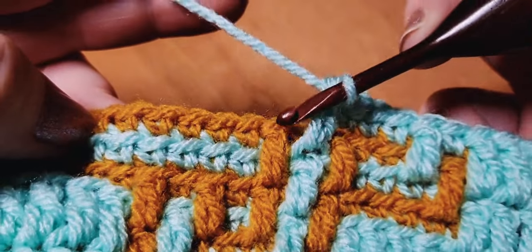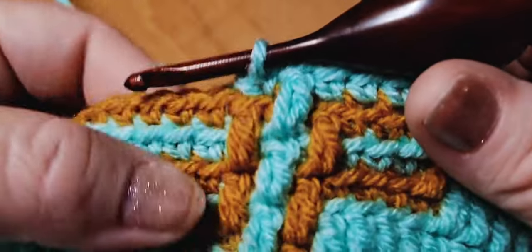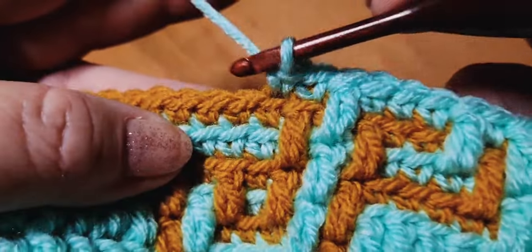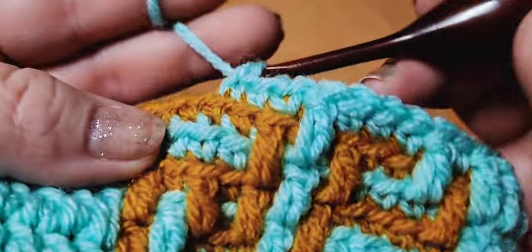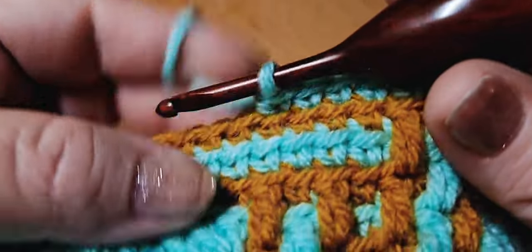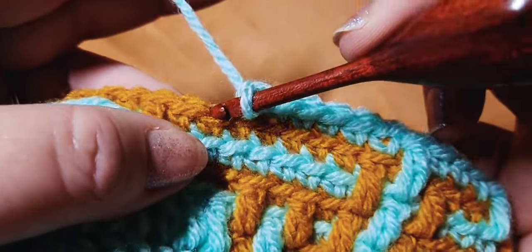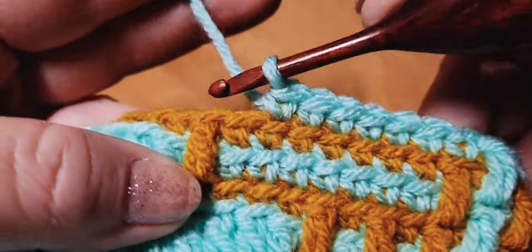Seven single crochets over these next 7 stitches. Number 1, 2, 3, 4, 5, 6, and 7. Now we will do 1 double crochet right here into this next stitch.